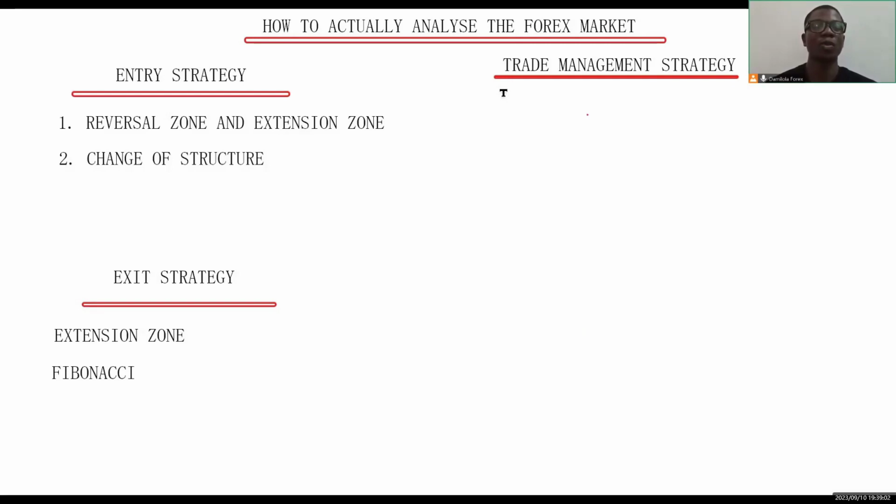For example, if it is a bullish structure, something like this, the price is moving on a bullish structure of higher highs and higher lows like this. For me to manage my trade, initially, of course, if I'm entering the trade at the break right here, my stop loss will be here. Then I'm going to be putting my stop loss below the previous higher low. Below this low, below this low, below this low is where my stop loss is going to be if I'm riding a bullish structure.